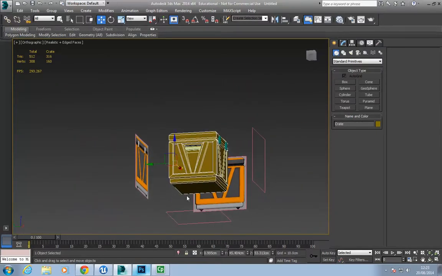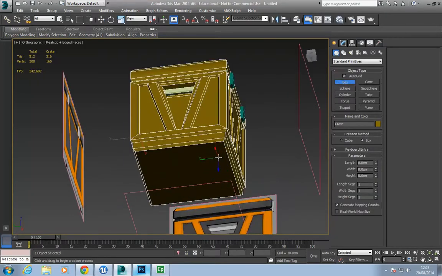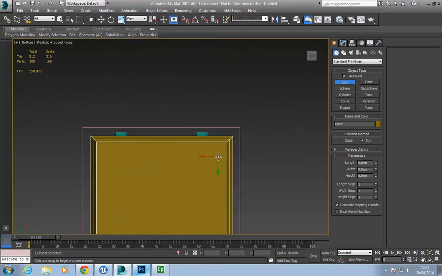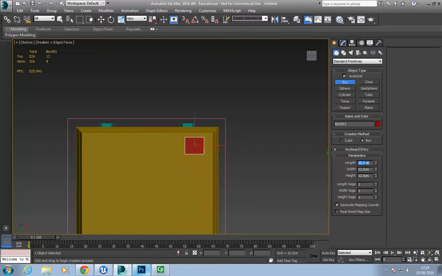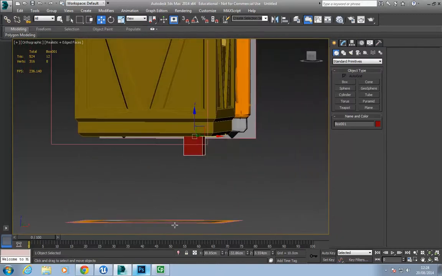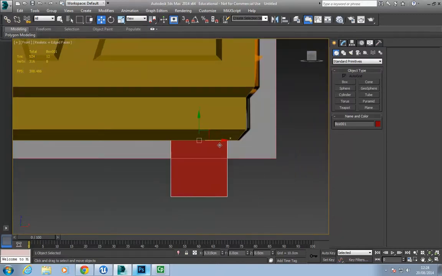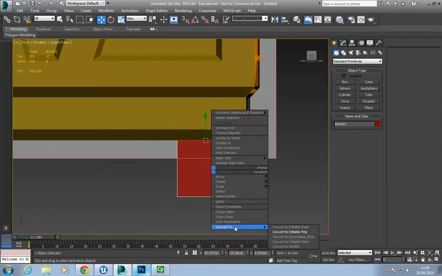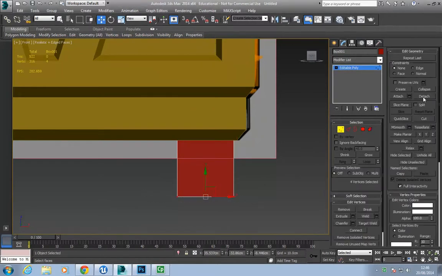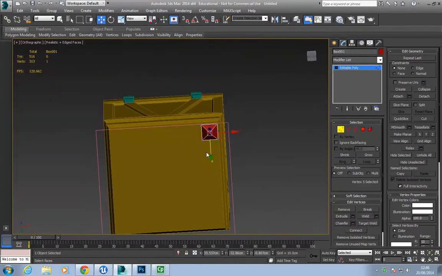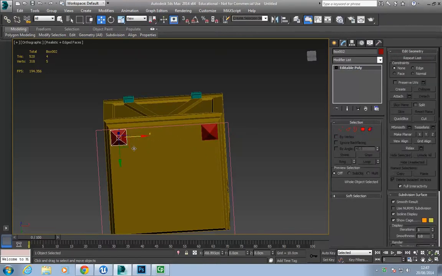Let's go ahead and add these bottom faces. So I'm just going to go ahead and press B for bottom. Create a rectangle. We're going to about 12 by 12 by 12. I'll actually create a square, and then what we can do is we can look on the view. See that looks about right. Convert to editable poly. We're going to delete that top face. Okay, so the face is deleted, and now we can go ahead and we can hit collapse. So we'll create a nice sort of pyramid shape that we can work from. Okay, so that looks alright. I'm just going to drag and copy this into the various corners of the box.